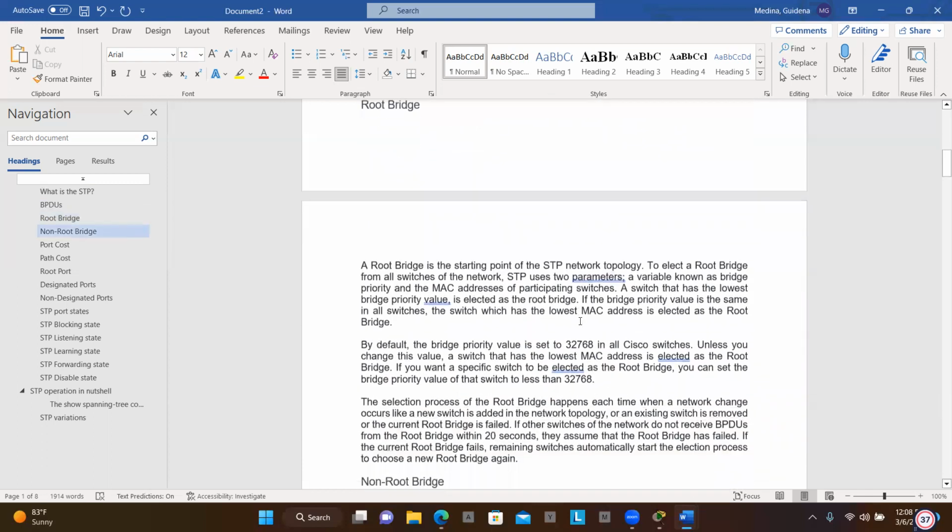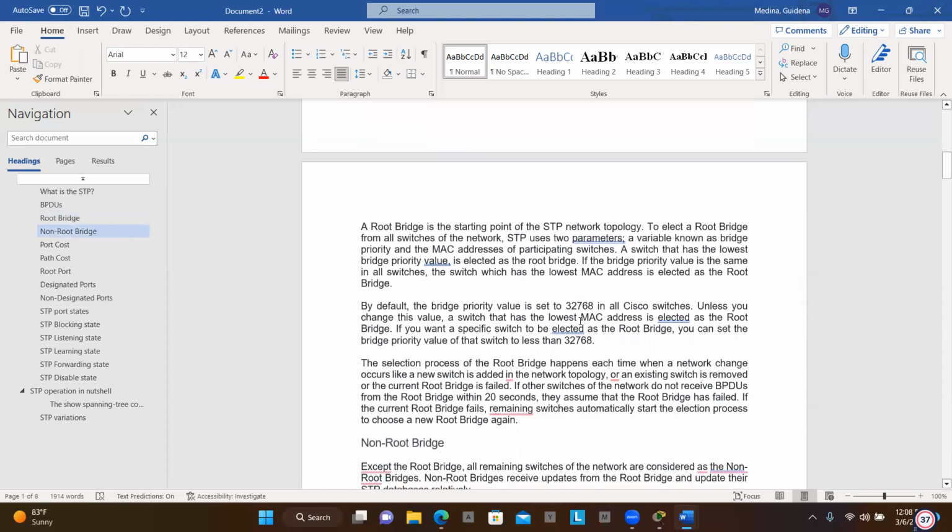So, root bridge. A root bridge is the starting point of the STP network topology. To elect a root bridge from all switches of the network, STP uses two parameters: a variable known as bridge priority and the MAC address of the participating switches.